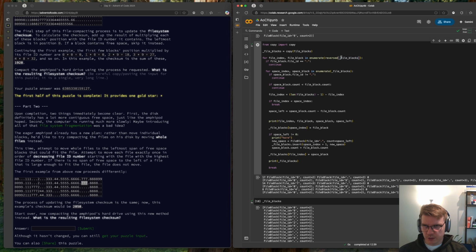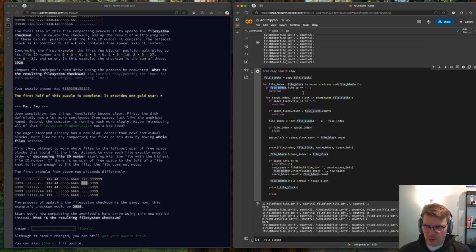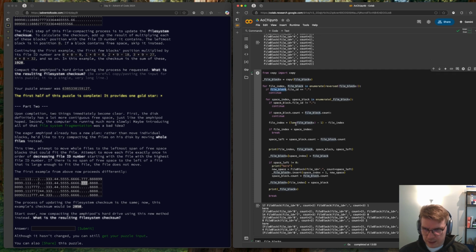I think I actually know the issue. But we need to do file blocks, file block count. So we loop through the file blocks. Then when we find a file block, we locate the space block from left to right.